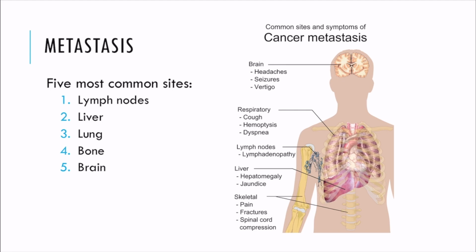Bone is on this list, and it doesn't have as nice a story to help you remember it, but the structure of our bone is an incredibly fertile ground for growth. It's an easy place for cells to live and grow, and that's why it makes the list. Brain is the last one, and the brain is an unknown. Lung and breast cancers most commonly metastasize to the brain, and we really don't yet know why. But those are two of the more common cancers, and brain is the place that they metastasize to, which is why it gets on the top 5.